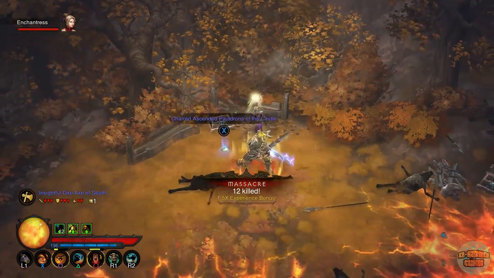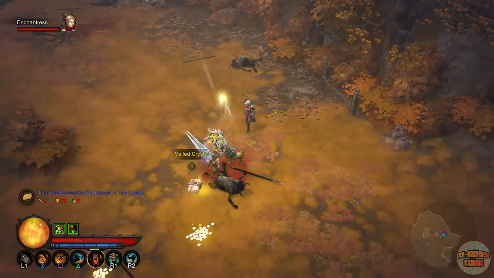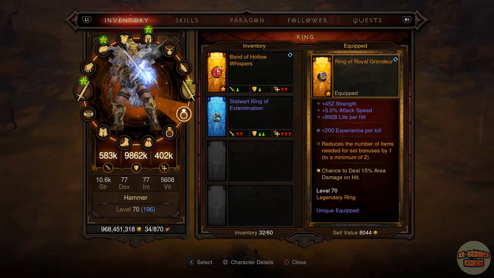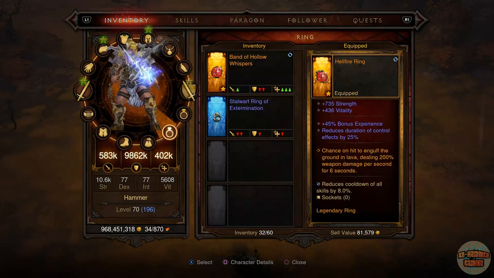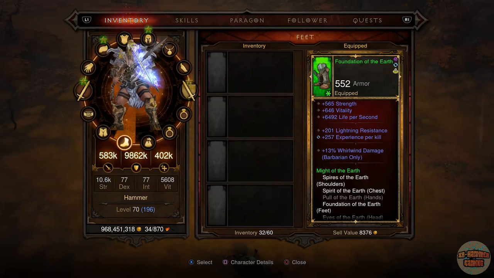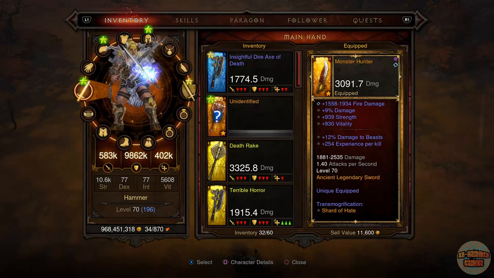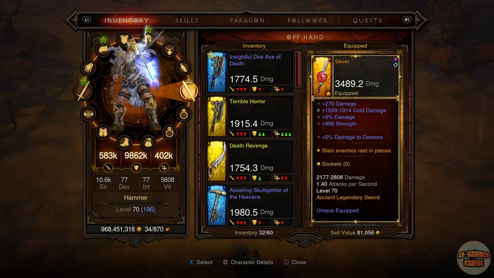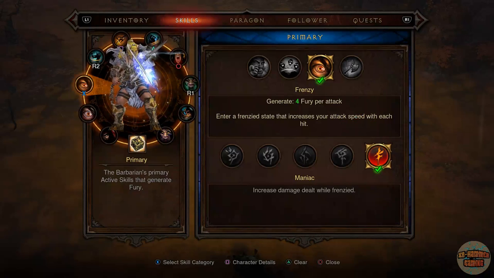I was farming for quite a while for this set. I believe in all of my other videos I was wearing most of the set. I think I was one piece off, but I do have the Ring of Royal Grandeur, which reduces the number of items needed for the set bonuses, which is always nice. And I've got a Hellfire Ring on, which has a chance to engulf the ground in lava, which really doubles up well with... Which one have I got on? It's not that one. I don't know where I'm getting it from. I'm confused. Let me check.